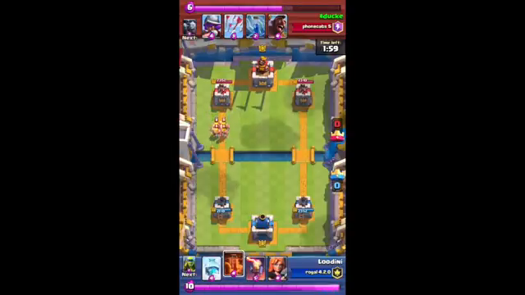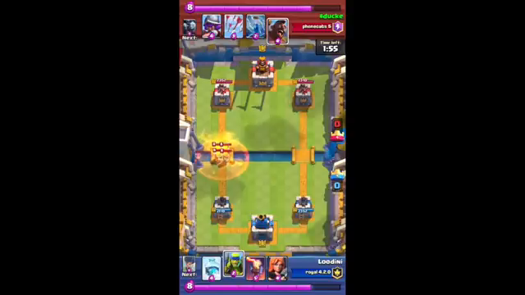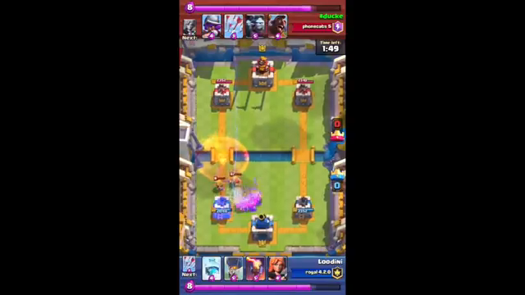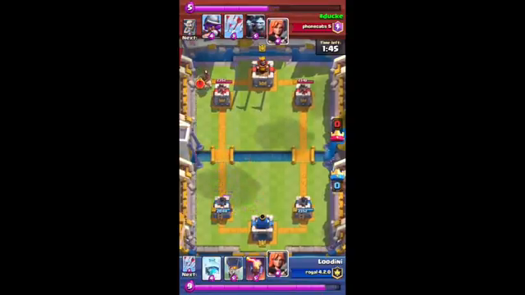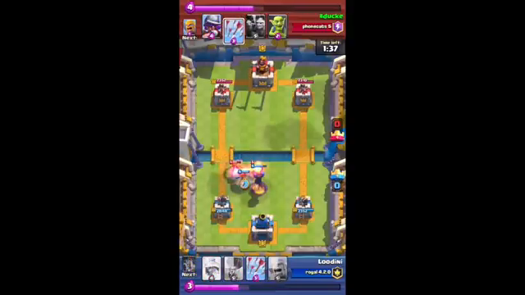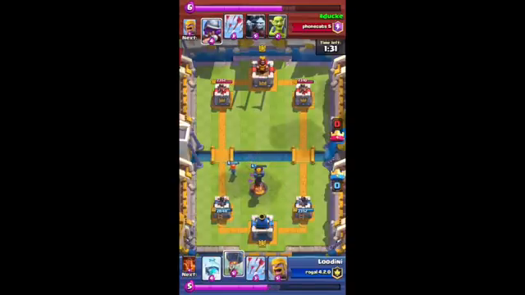So here come the Barbarians. I drop a poison spell to do a bit of damage to them, and the spear goblins in the back help clean up these Barbarians on my side. He zaps them, which, yeah, now I don't have any more spear goblins, but it kind of wasted that zap spell. Those Barbarians went down. So now I drop an Inferno to take care of that hog. He drops a Valkyrie in front to tank for it, but the Inferno tower just rips through both of them with the help of my Valkyrie.